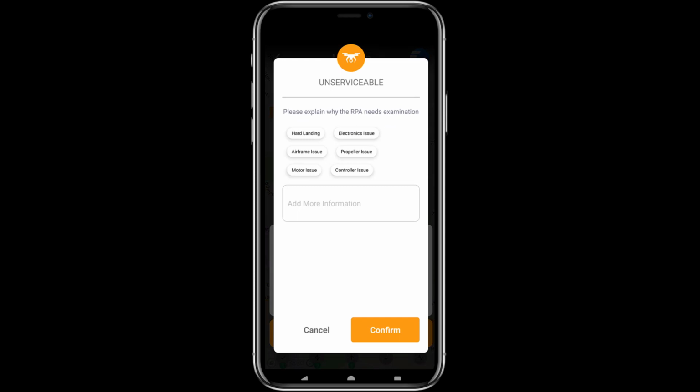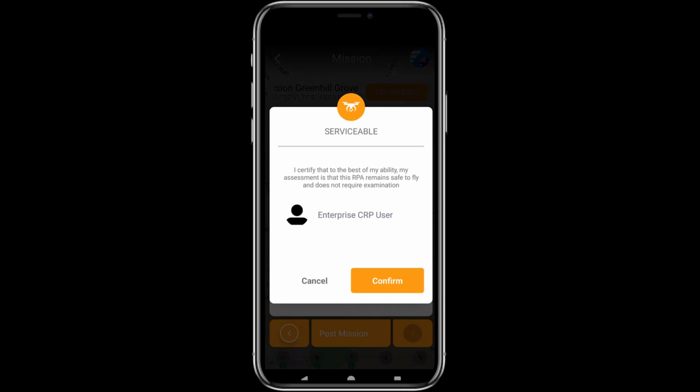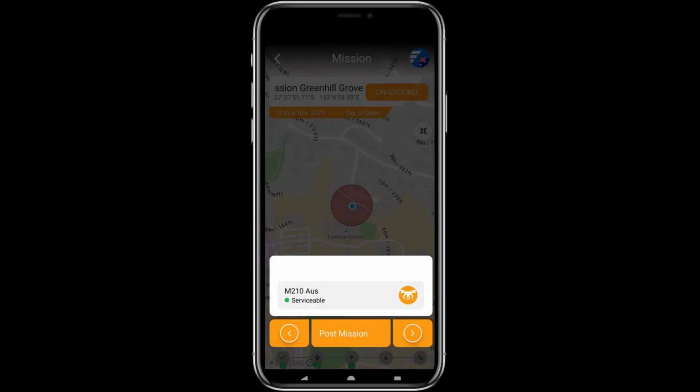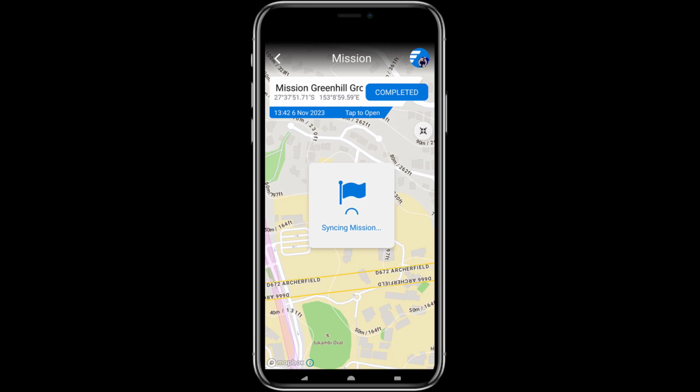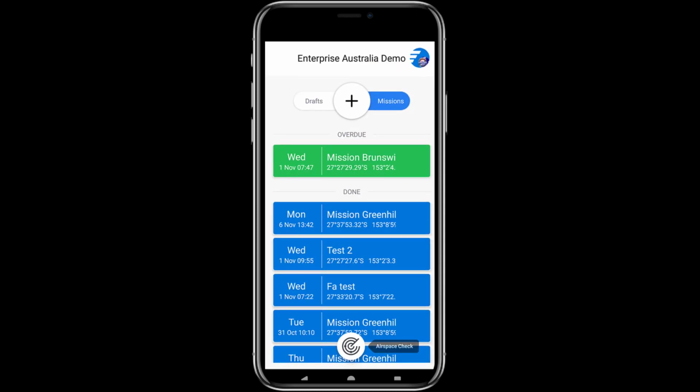So if for whatever reason I damaged the craft, it wasn't serviceable, I've got some quick response and more detailed options to select from. Or I can go to Serviceable and have my serviceability declaration. So now the mission is completed. And next time I gain access to data or Wi-Fi, it will automatically sync so I can reconcile back in the Office app.